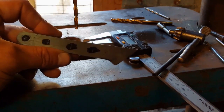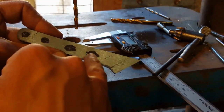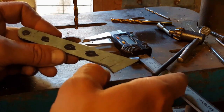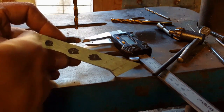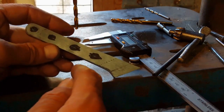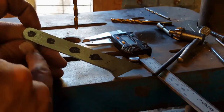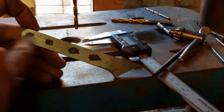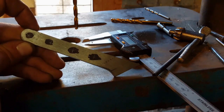Okay, so I'm about to drill the holes for this knife. I've painstakingly gone through and marked black areas where I'm going to put my four different holes, and then I used my micrometer here to set the distance for the center of each hole in each position down the knife to make sure they're a nice equal pitch. Because this is a slightly tapered tang all the way along, I measured the cross section at each one of these points, divided by two, and put a tiny little scratch in the center of each part.